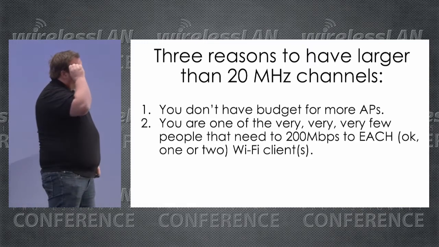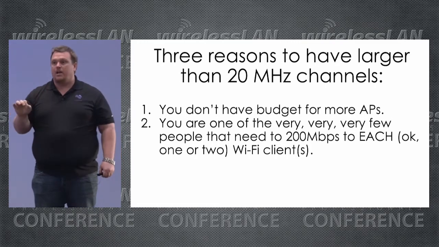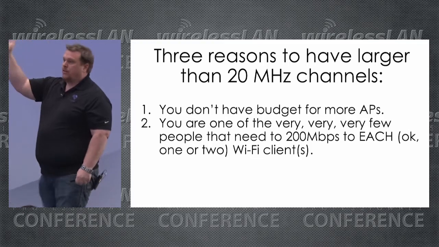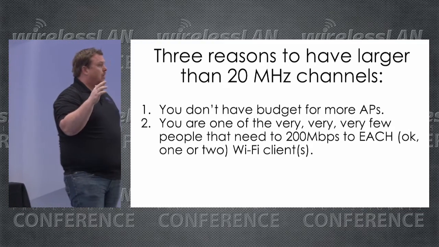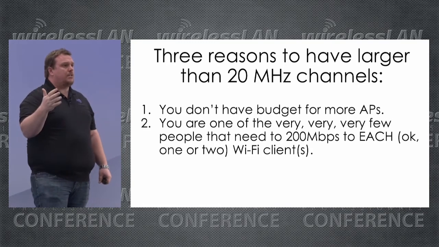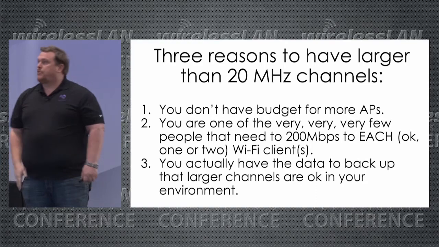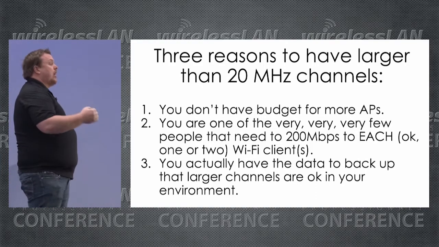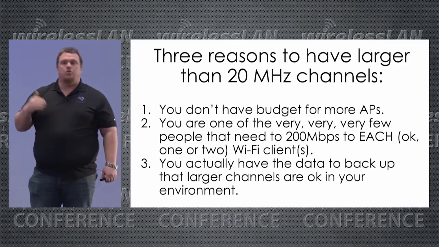Number 2, you're one of the very, very few people that need 200 megabits per second to a single client device. So if you need to exceed whatever throughput numbers the vendors are putting out now for 20 megahertz wide channels, if you have a single device that needs to exceed that, larger channels may be right for you. And then number 3, you actually have the data to back up that larger channels are okay in your environment. This is not done as often as you would think.